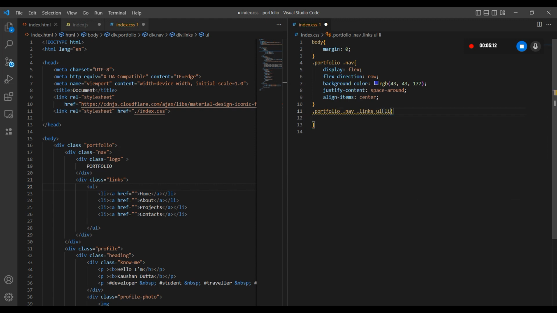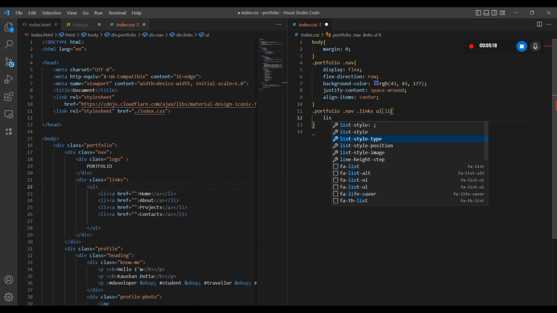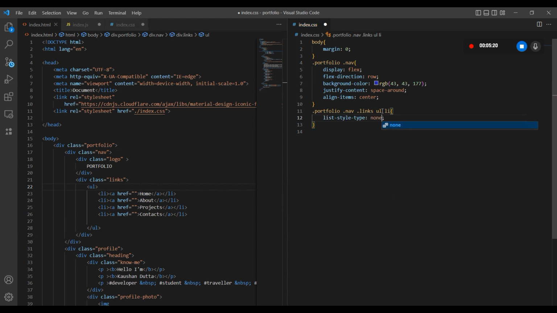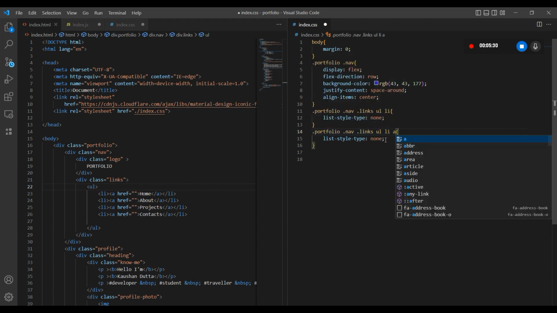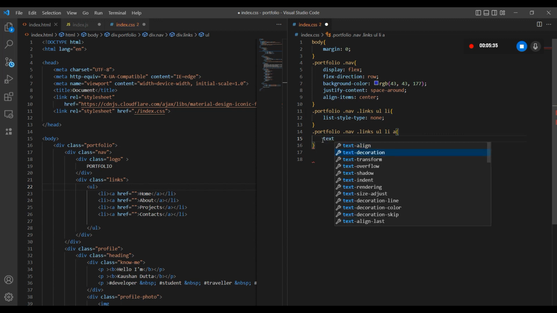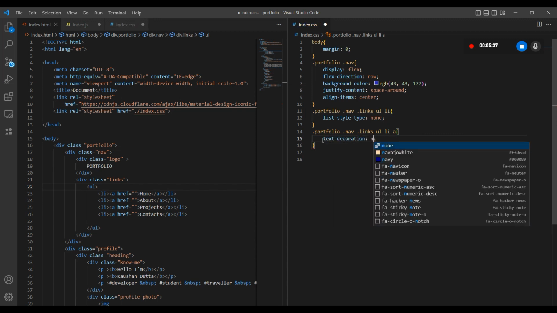I have to remove the bullet dots inside the list, so I will be using list style type, that is none. Now I will be removing the underline in the anchor tag. So I will be moving on to the anchor tag, and I will be changing text decoration to none. Fine.